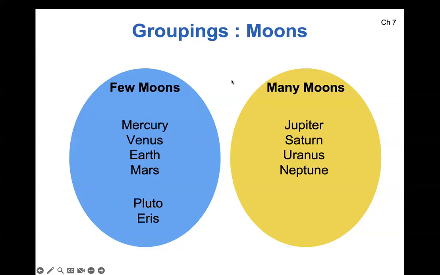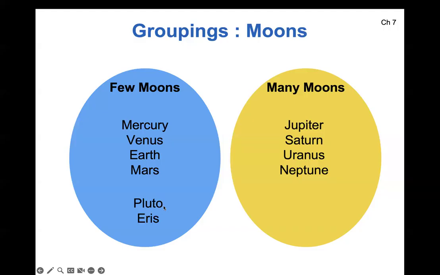Okay, here's a totally different way of grouping them, which wasn't one of our characteristics, but is worth mentioning. And that's how many moons do they have? How many moons do these different planets have? Well, Mercury, Venus, Earth, and Mars, still sticking together as a group, have very few moons. In fact, Mercury has 0 moons. So does Venus. Earth has 1, which I'm sure comes as a big surprise. And Mars has 2 moons, but unlike our moon, they're both really small.